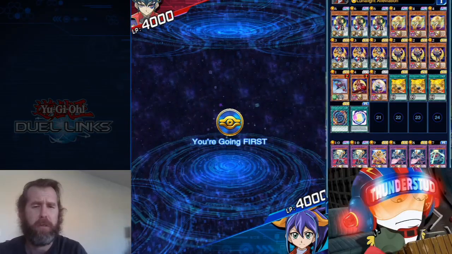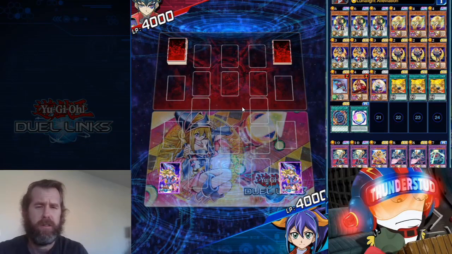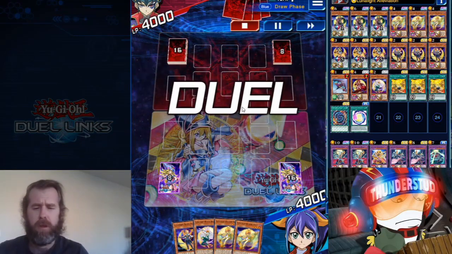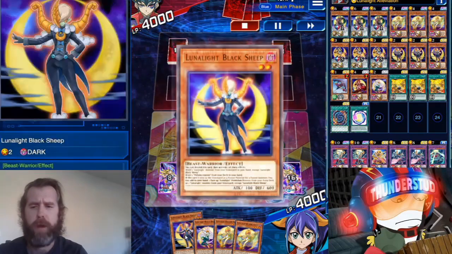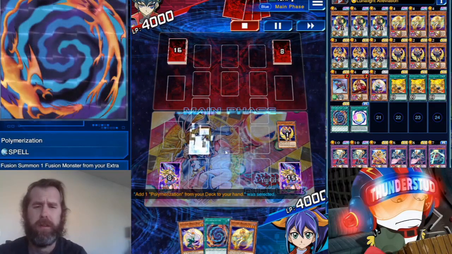All right, here we are facing a Kaitenjo. We're going first. He's using Millennium Ring, Sleeve, and Mat. So we have 2 Kalido Chicks, White Rabbit, Black Sheep. Throw away the Black Sheep for a Poly.